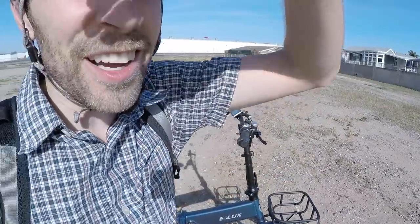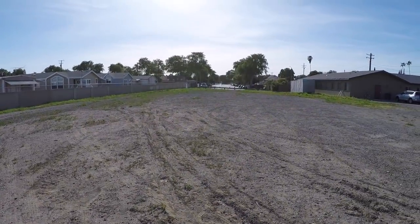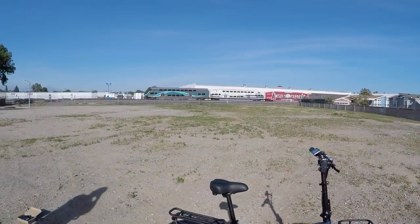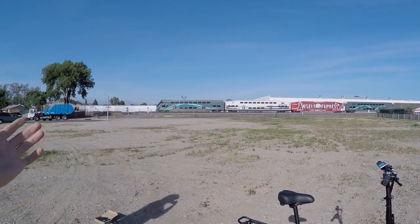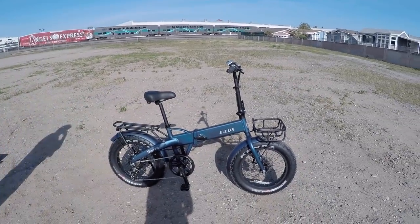I could see this being a fun around town kind of bike, depending on where you live, if it snows or you've got a lot like this where you're cutting across and maybe you're doing some commuting or getting some groceries, you can load this thing up. Oh, check it out. We got the commuter train going by. Maybe you want to take it on the train or put it in the back of your SUV. The folding aspect is so cool.